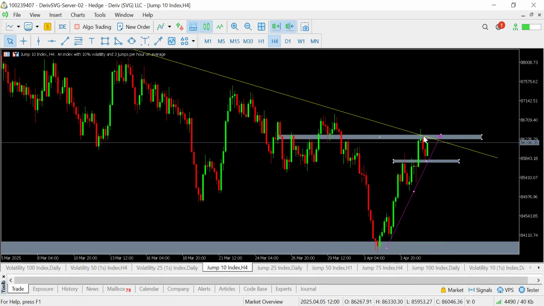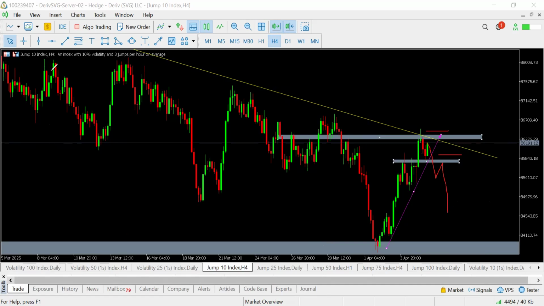If price comes back down to break this, meaning support. So let me see. If price does this, comes down, breaks this trend line, breaks this mini support, then a retracement, then I'll enter my trade. Then my stop loss could be either here or here, as the case may be.